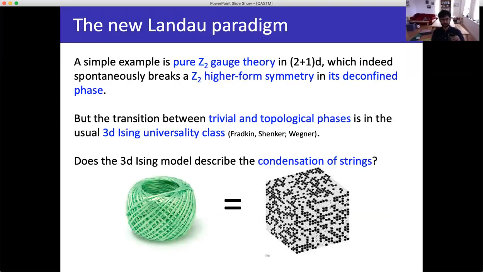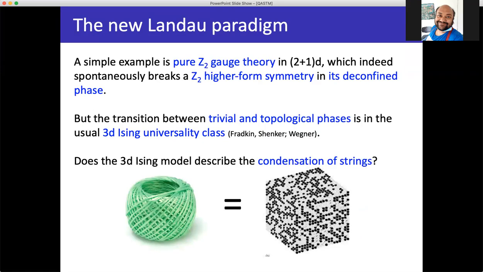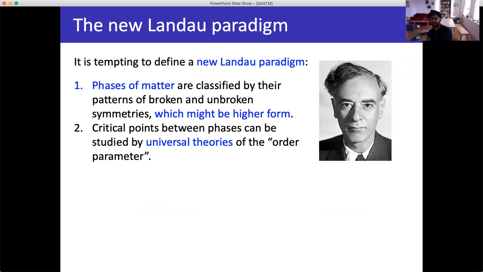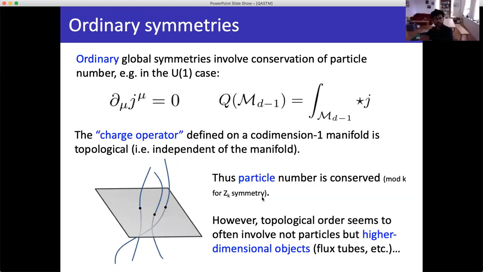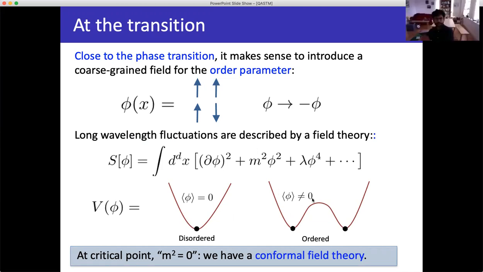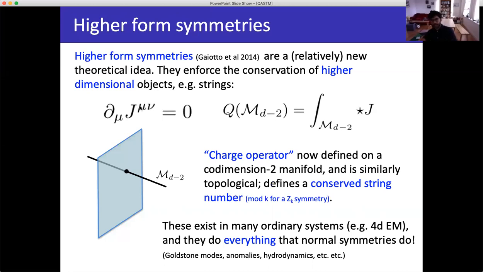So in the next part of the talk I'll remind you what the 3D Ising model is and tell you how we're going to try to solve it using string theory. On the question of string condensation: in the normal case we're comfortable with the ordered phase where phi is condensing — the condensation of particles, since phi creates particles. In the new symmetry principle, we have strings not particles. What happens is that the line operator develops a VEV, analogous to phi developing a VEV. That might mean something like the condensation of strings.